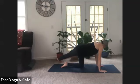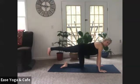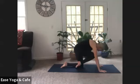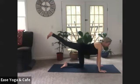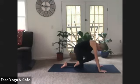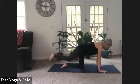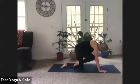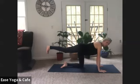And then take the right leg behind you, start to lift up with the heel. Take a breath in. As you exhale, draw the knee towards the nose, round the spine. And then kick it back with your breath in. Exhale, draw it in. Inhale, take it back. And exhale, draw it in. This time, take it back and hold.